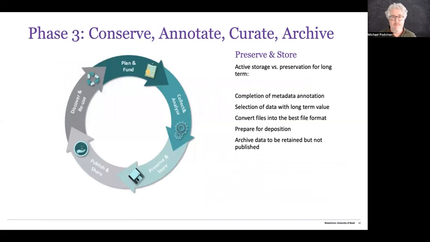This is the time where you complete the annotation of your data with metadata. Some of this metadata you will only be able to annotate after you've done a certain amount of analysis on your data. Select the data that has long-term value. Think about file formats. Don't use super proprietary formats, but rather use open formats as much as you can. And in this way, you're getting your data ready to be deposited either locally in an archive, if this is data you cannot or don't want to share, or if this is data that should make it into a public repository.